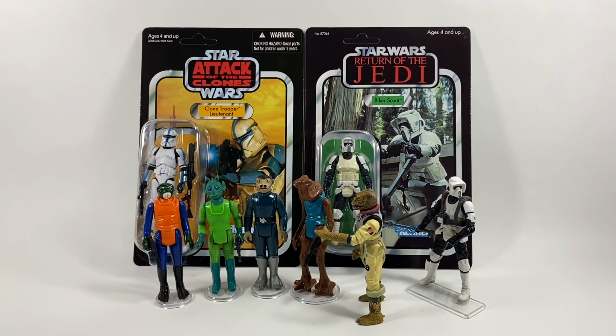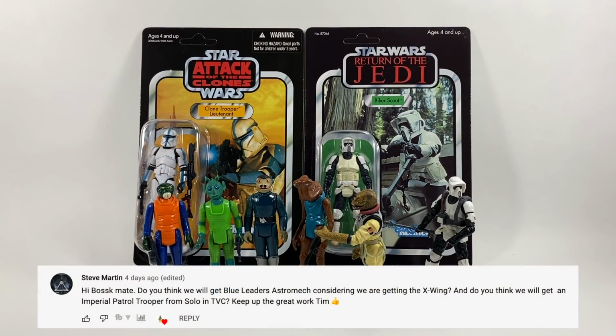You know, I think that obviously with anniversaries, with the Rogue One, they've done okay this year. They've given us a few figures and what have you. And that was only the 5th anniversary. This will be the 20th anniversary of Attack of the Clones. And I think, yeah, we could really do with some figures. However, the answer I got wasn't really overly positive. It didn't seem like they've got anything set in stone that's planned or whatever, but you know, let's hope for at least a couple of figures, right? Because we really haven't got anything from Attack of the Clones since the vintage came back, apart from some repack figures, you know.